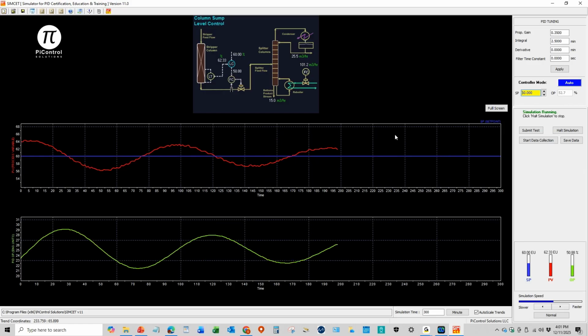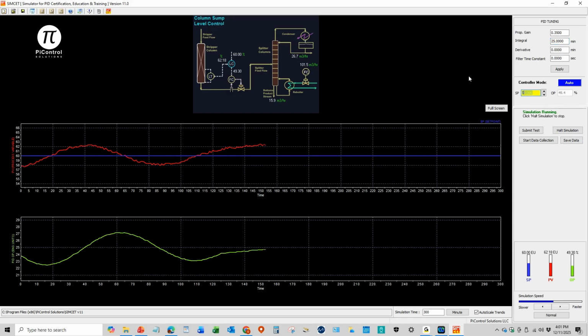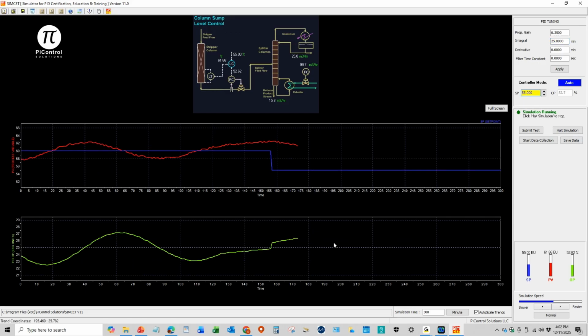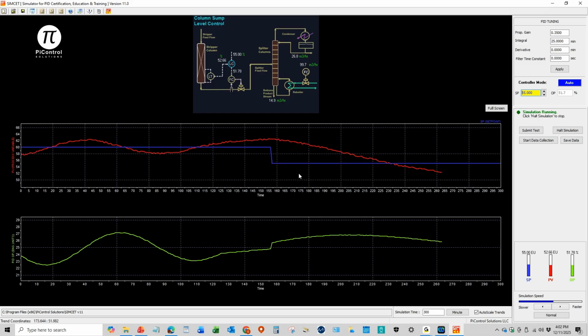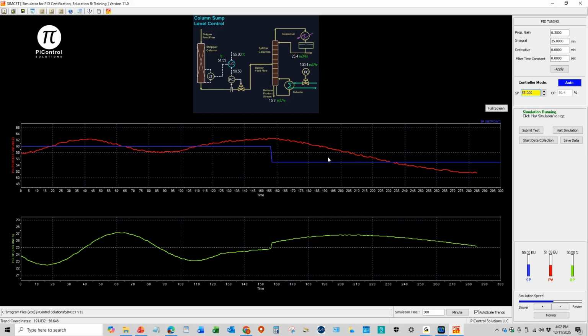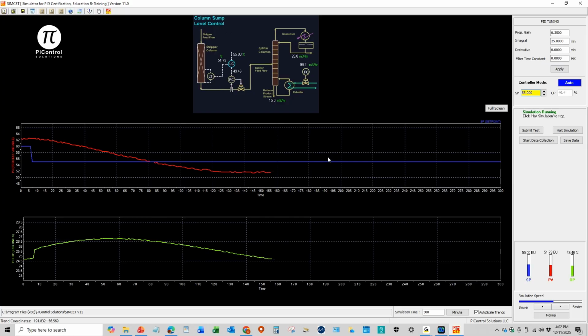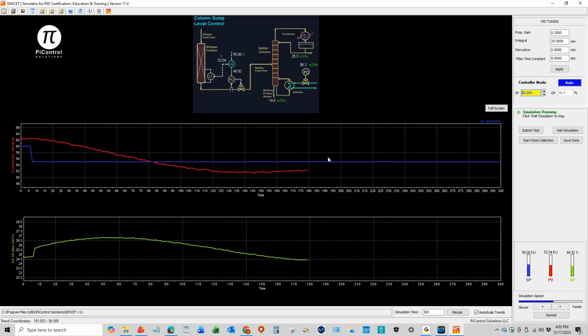And you are welcome to tune by just manually tuning the parameters. Like, let's say, I make this integral to be 25, and now you can make another set point change and see what the response is. The green line is the PID output, the red line is the PID PV, and the blue line is the set point. There are random disturbances, noise, and drifts, and unmeasured disturbances, superimposed to make the simulation look very realistic, as if you are in the real plant.